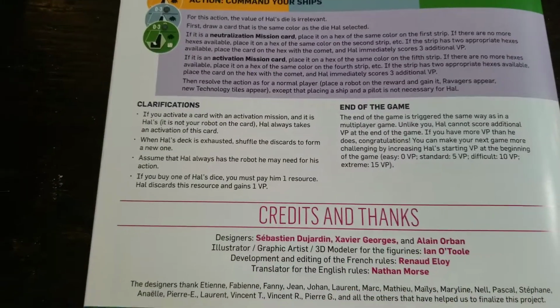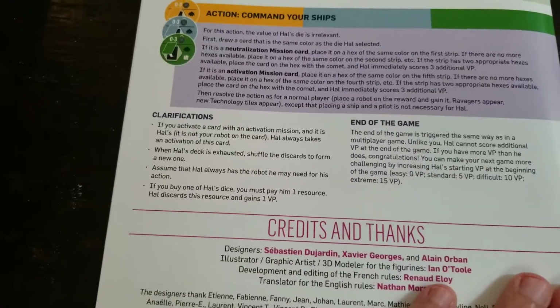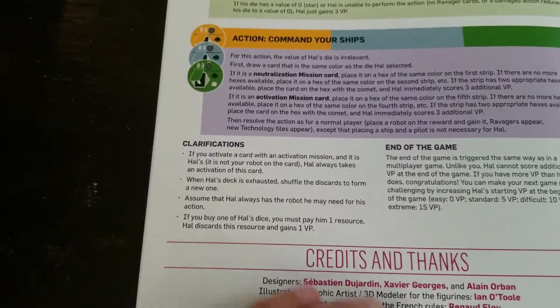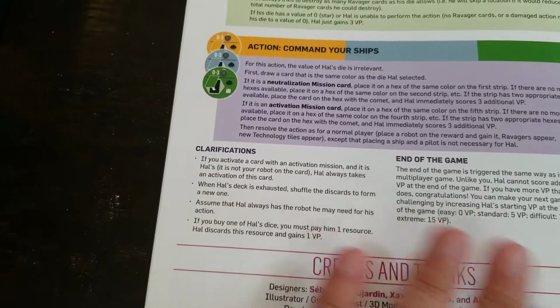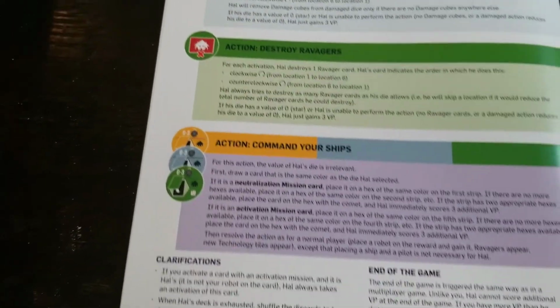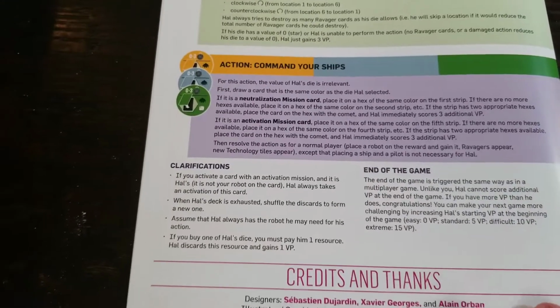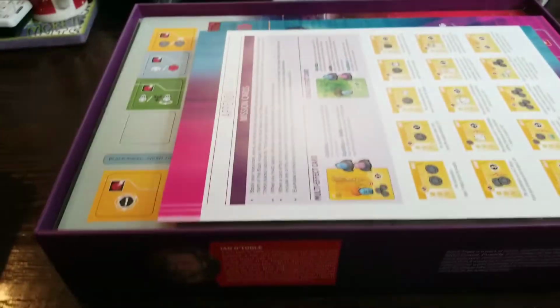So, whatever. My understanding is HAL is pretty dang hard, because it just scores points. Instead of getting ships and resources and robots, it just converts everything into points. And so that's cool. That'll probably make it pretty easy and quick to run, so you can get back into your playing time. So let's see what we got.